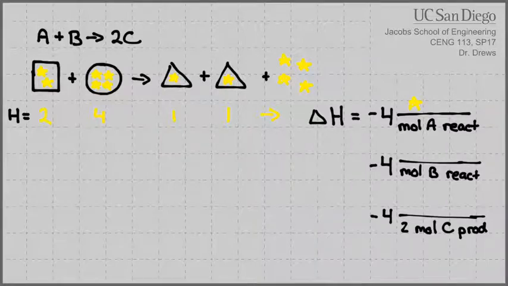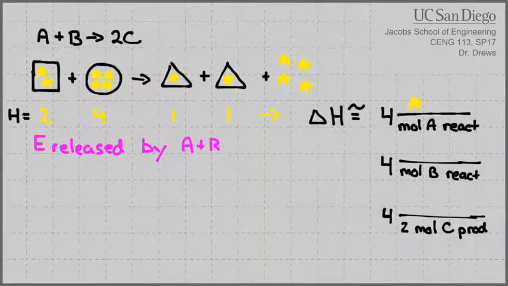Just to make this analogy work, actually this one has to be positive because you're creating that much. Just to make the analogy a little bit easier, we're not going to worry about sign changes. We're just going to try to calculate the magnitude that gets released. So instead of equals to, we're going to say approximately equals to. So if I want to know the energy released by this reaction, anytime I have A plus B goes to 2C, I can calculate it in a number of different ways.